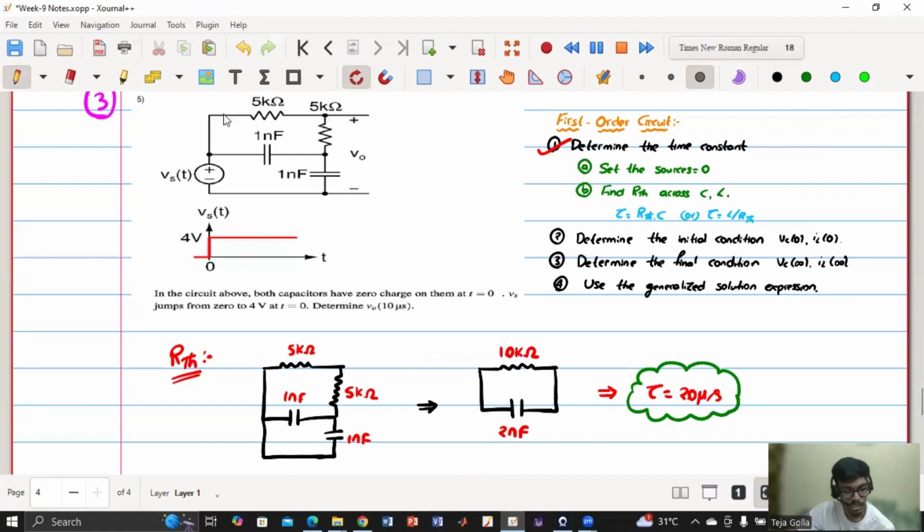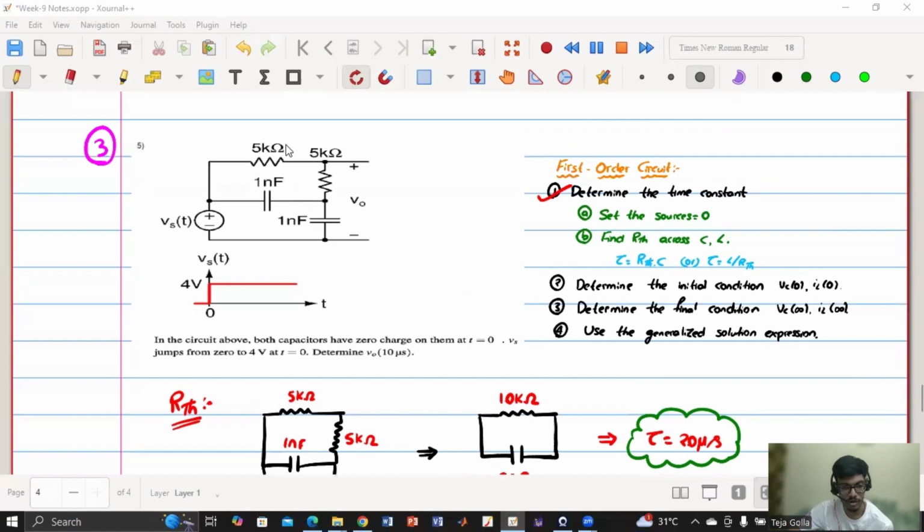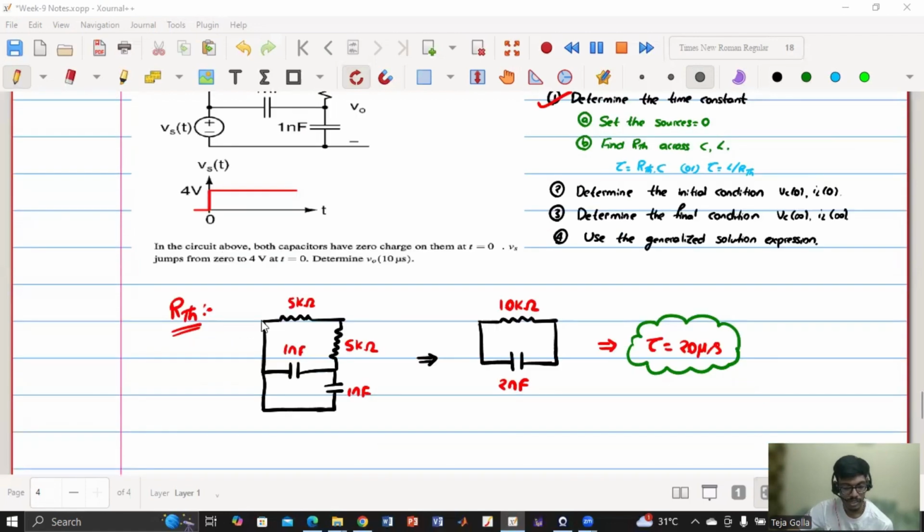So voltage, current through this is zero, current through this is zero. Sir, we look from V naught side, R in parallel. No, it is not about any two terminals. We'll just short circuit the voltages, and then we'll see how much is the equivalent circuit, equivalent R and equivalent C. We are not checking at any two terminals. We are basically shorting this and then simplifying that circuit.